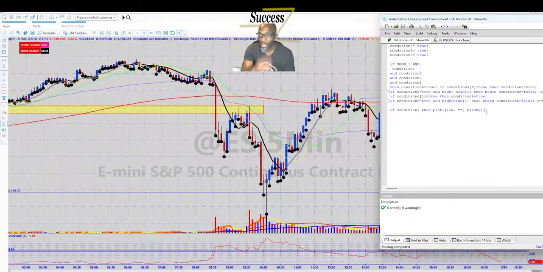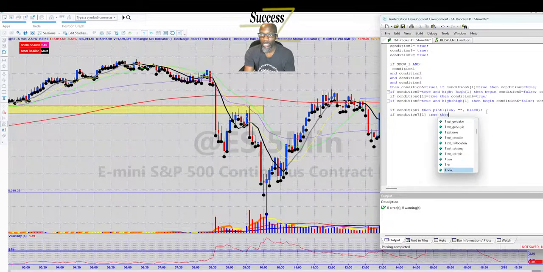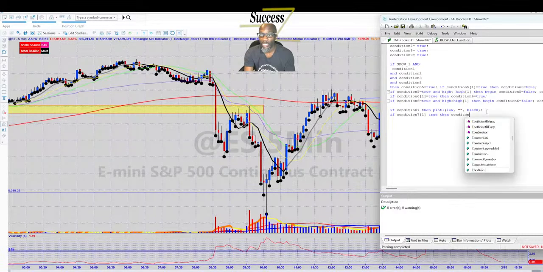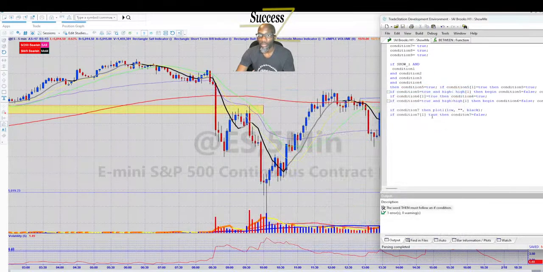turn it off though. So we got condition 7 equaling true. So once condition 7 equals true, then we need to go ahead and turn condition 7 off on the next bar. So if condition 7 of a bar ago goes true, then this bar, condition 7 equals false. Spell it.